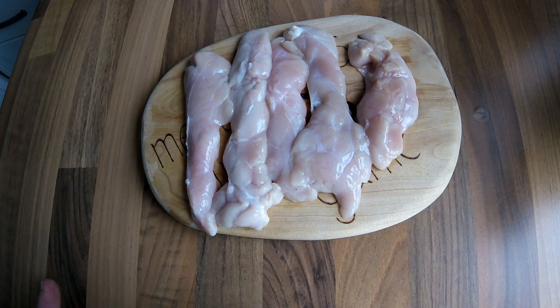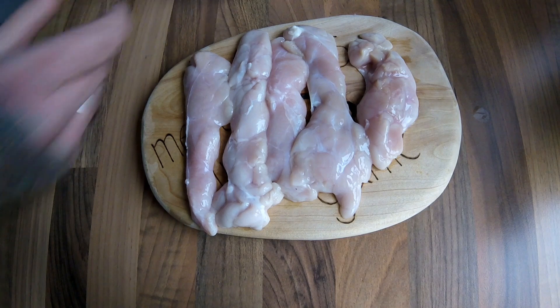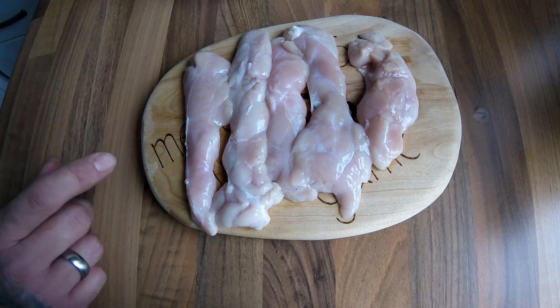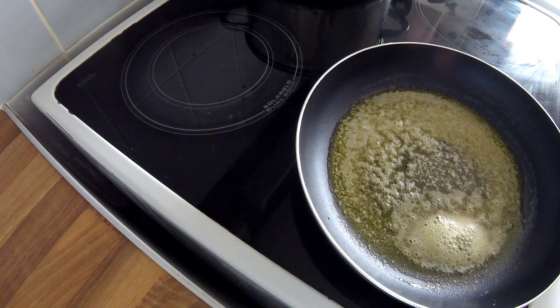They're really straightforward. All I'm going to do is dust them in some seasoned flour and fry them off with some butter and oil. You can also panné them — do the flour, egg, and breadcrumbs and fry them — but these are just delicious as they are. So I'm going to get my pan and everything else sorted and cook some off — my pan is nice and hot now.